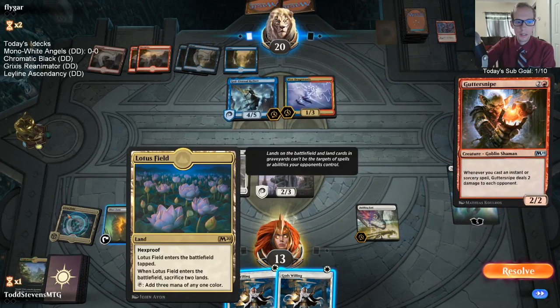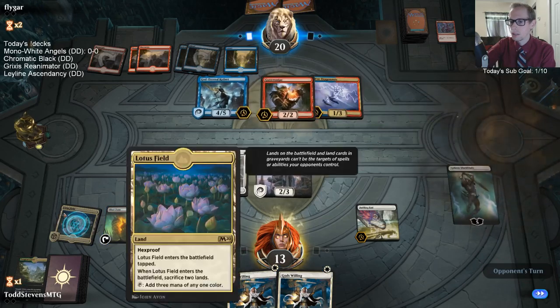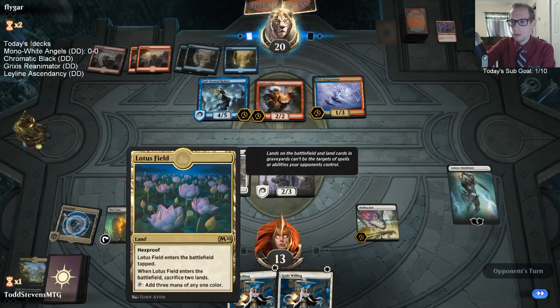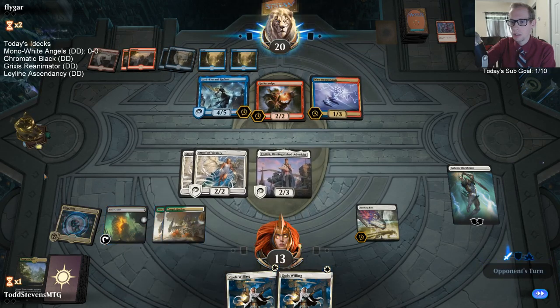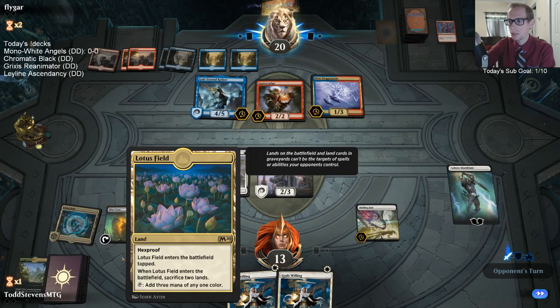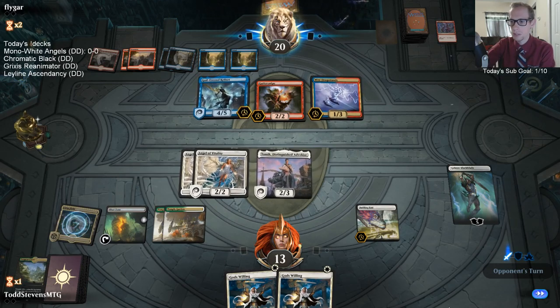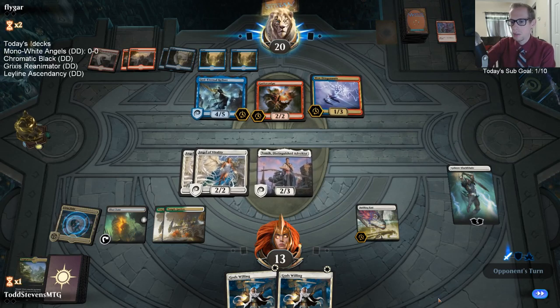Well, whenever Lotus Field enters, Papa Tim, you have to sacrifice two lands. So if Lotus Field is your only land, or if you only have one other land when you play Lotus Field, you will have to sacrifice it. Because you have to sacrifice two lands, and you can sacrifice Lotus Field to its own ability. So you do not want to play it on turn one or turn two, because otherwise you'll just sacrifice it.